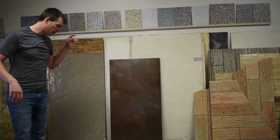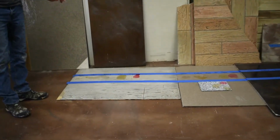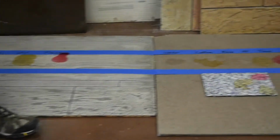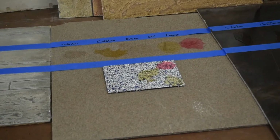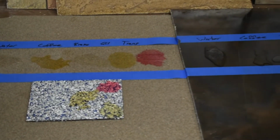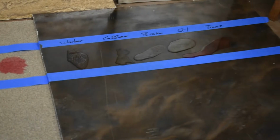Today we're doing a couple of samples to show you the durability of our floors. We've got our test base. We've got water, coffee, brake fluid, oil, transmission fluid. These are one of our wood floors. We've got one of our shop quartz floors, our chip floors, and then one of our marble floors here.